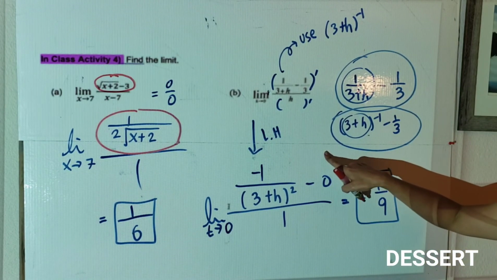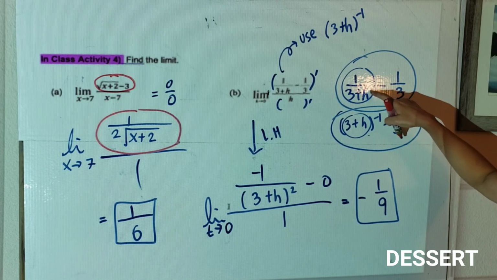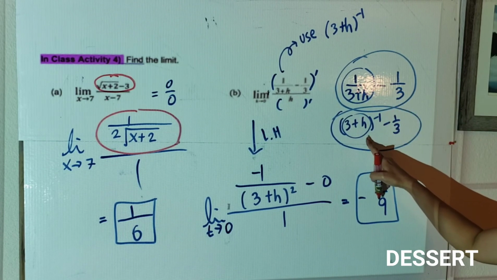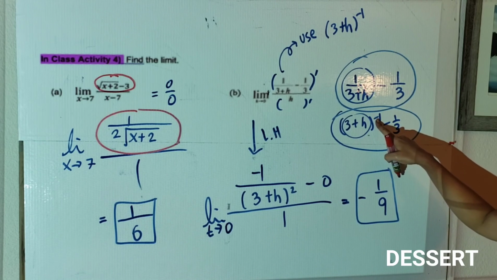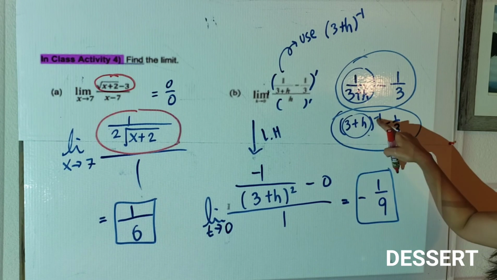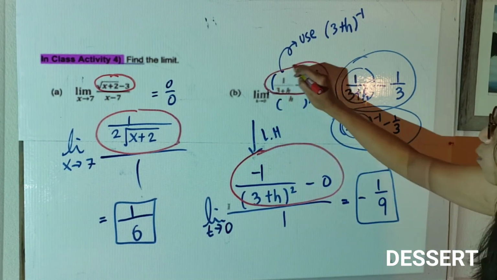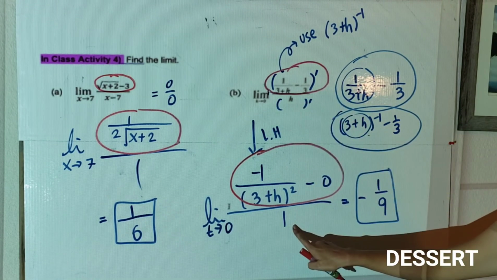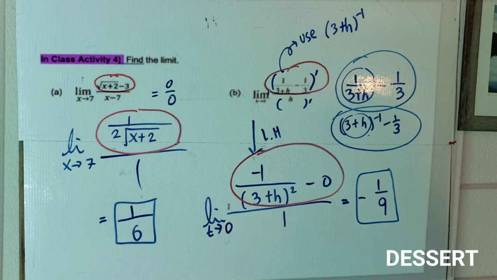B was a little bit tricky. If you want to take a derivative, it has to be the chain rule, but when you look at this one, it's not easy to see. So I changed my chain rule to a power, this one to the -1. Then you see what I need to do: -1 brings it down, and then you're going to have 3 plus h to the -2 power. The derivative of the first part is right here. I want you to compare, and the h derivative is 1. After that, I plug in 0, and it gives me -1 over 9 as my answer.